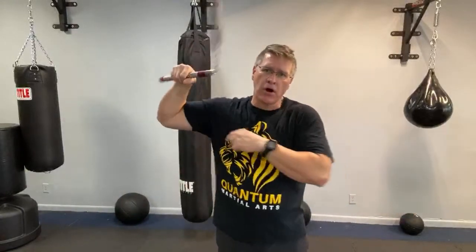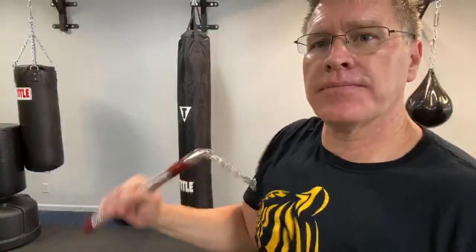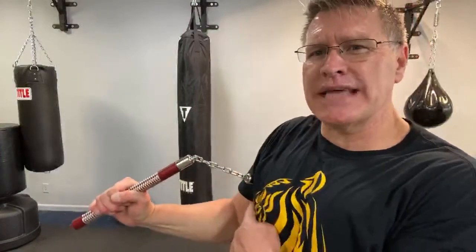New skill or new technique. Upper arm, down and up. 1, 2, catch it. You're squeezing here, your arm against the body, creating tension on the chain. See that? When you release that arm, it comes flying out as a strike for self-defense.